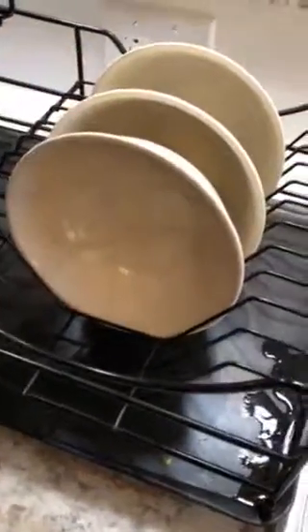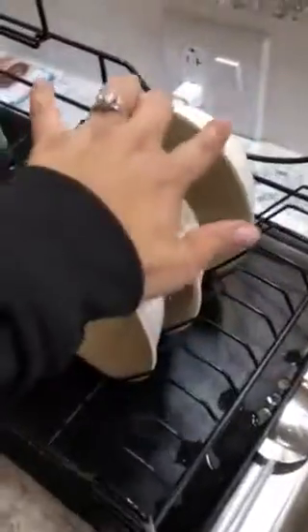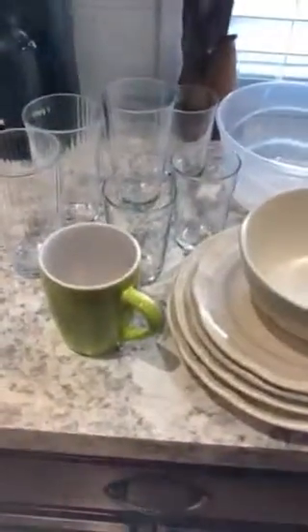I had taken all the dishes out — I forgot to leave them in there so I could continue the video. From what you can see, these dishes were the only ones that were kind of wet, so I just put them in the dish rack. This one was already here, so really it was just these two: this big bowl and that glass. Everything else is right here and, as you can see, everything is clean.